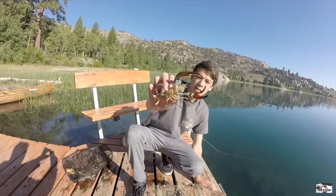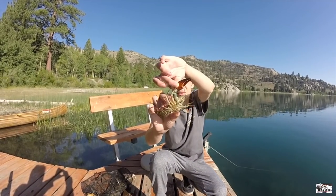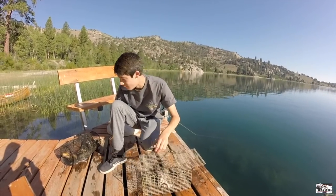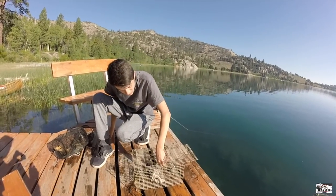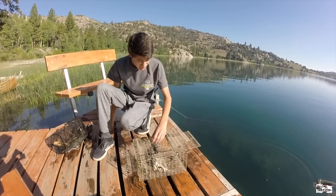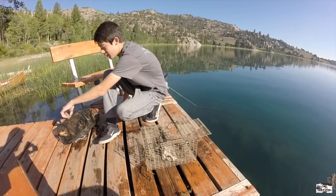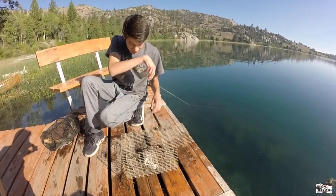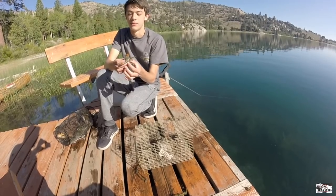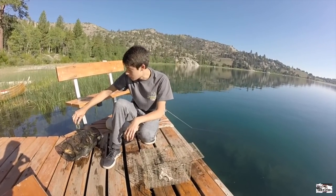I'm not sure what the requirements are for the big claw competition, but let's see here - look at that, maybe I'll have to measure that, could be a winner. Just a couple more really nice sized crayfish - the bacon really just seemed to produce very well. It's going to be interesting to see tomorrow whether or not chicken or dog food can produce the same results as bacon, and then eventually which unorthodox bait will go up against the oily fish - the trout, which I will catch. It would be really interesting to see if the unorthodox bait beats the trout, because that would be very unexpected.